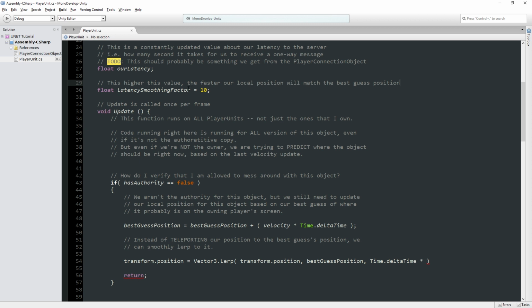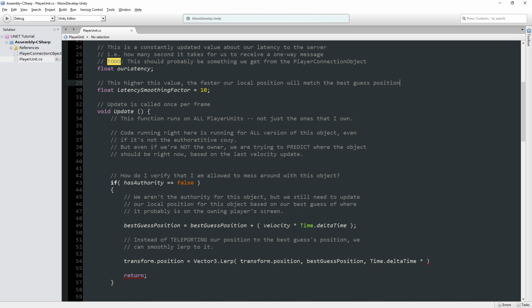If it's a very high value, then we might get quasi-teleporting or really fast sliding from one position to another. If the distances are small, you won't notice that. It's still better than actual teleporting, but it's a little fast slide. If the update is fairly far out of whack, then it might look a little funny to slide. But on the other hand, the higher the value, the quicker we get as accurate as possible.